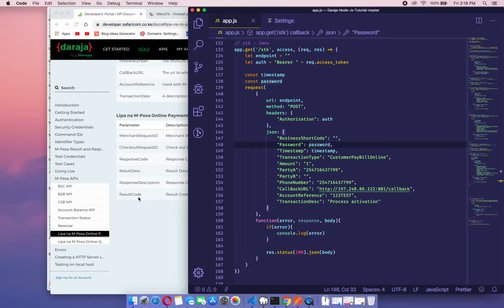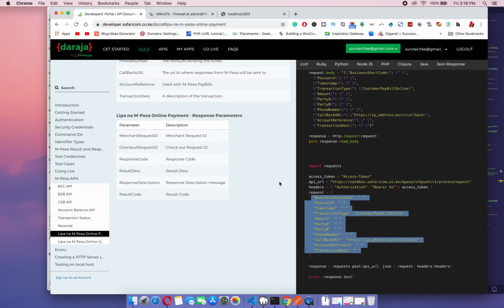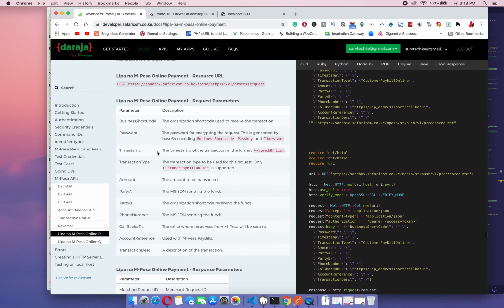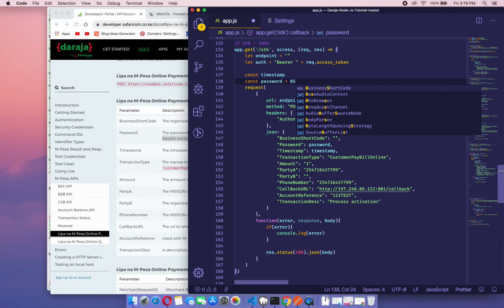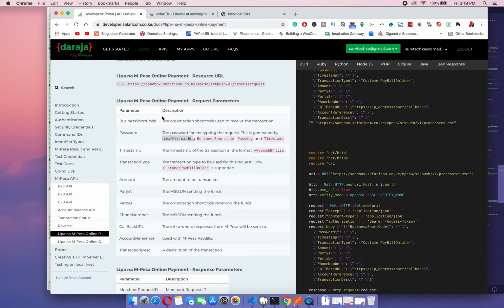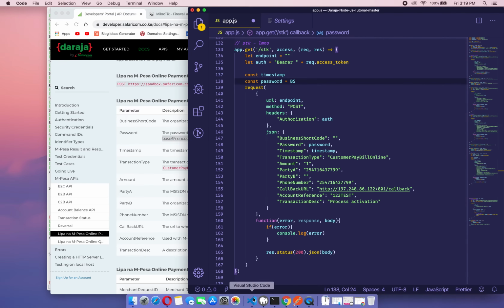So I'll go to Lipa na M-PESA. What they're saying is that your password is your business shortcode, passkey, and timestamp that is generated by base64 encoding. In other words, we are supposed to combine here our business shortcode plus passkey plus the timestamp, which will give us now the password.